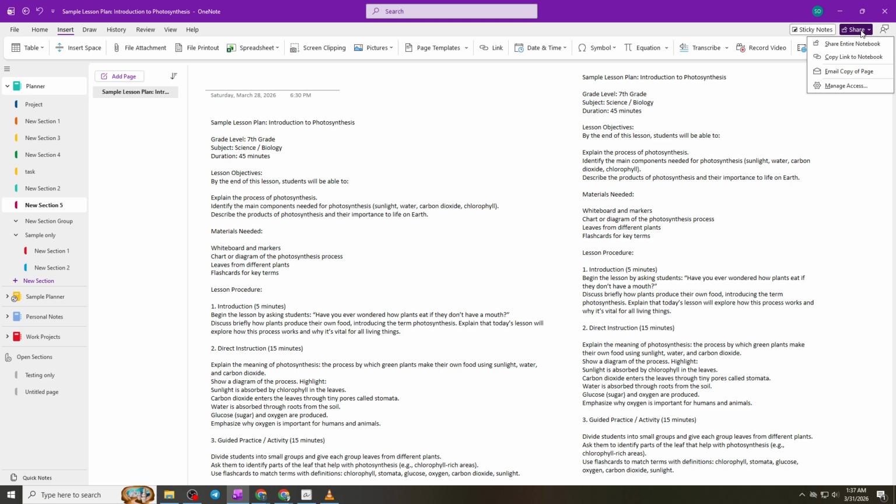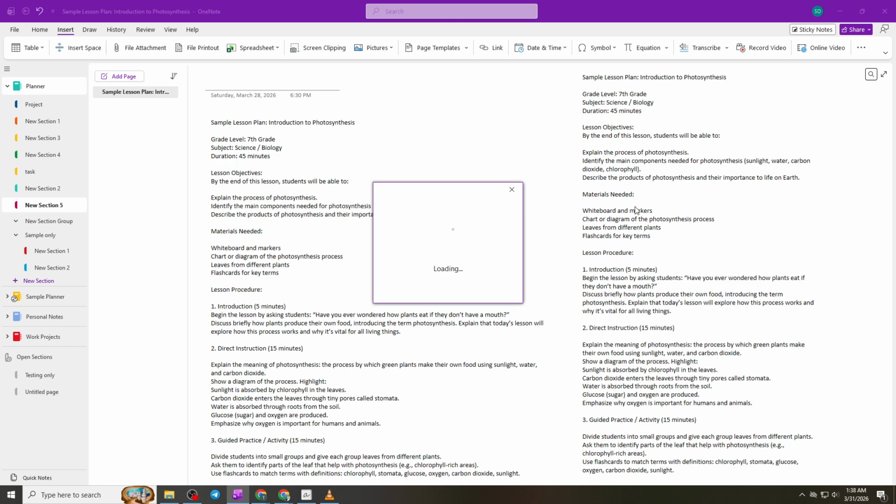Next, you have a few ways to share. OneNote allows you to share via a link or by sending an invitation directly through email. If you choose to generate a link, you can select whether the link allows others to edit the page or just view it. This is useful if you want to give someone access for reference only, or if you want them to contribute to your notes. Copy the link and send it through email, chat, or any messaging platform you prefer.